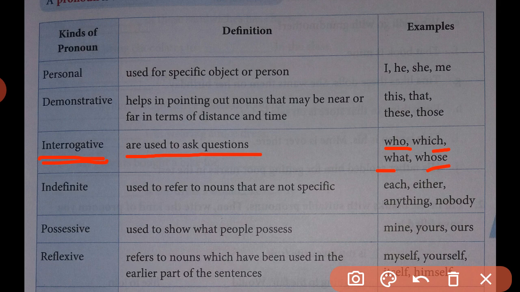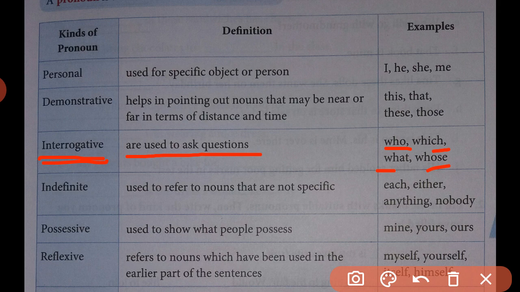That means, what are the interrogative pronouns? They are used for asking questions. And all those interrogative words, that means interrogative adjectives, are words like what, which, whose, etc. They are always placed before a noun. Suppose we want to ask using a noun in the question, how can we ask? Whose book have you got, whose book is this?